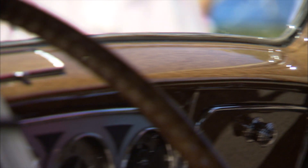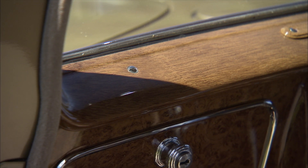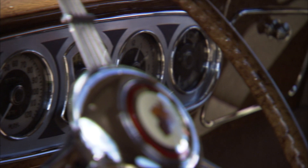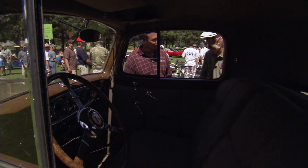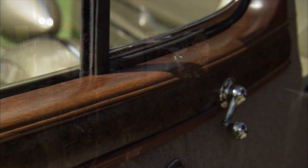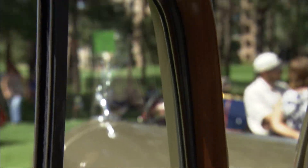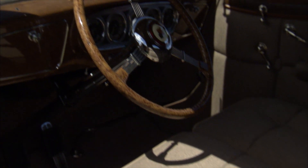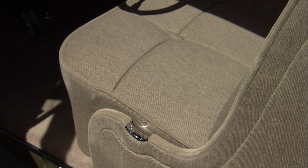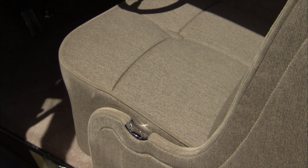Now is that a metal dash? It's wood grained — is that hand wood grained? That's right. That's a metal dash and it's wood grained with the exact same process they used back in the 1930s. It's an ink roll-on process and then we clear coat on top of it. Now how about the wood on the side — is that real burl walnut? Yeah, it's real burl walnut in here and then it's mahogany all around the surrounds, and that's all original. The fabric and the pattern is all original — that's an imported broadcloth from England.